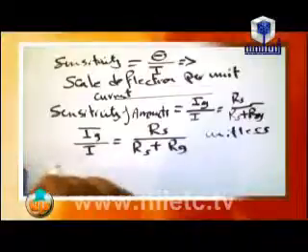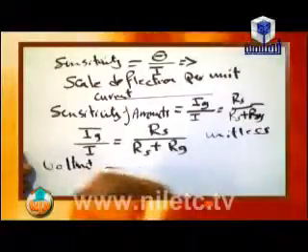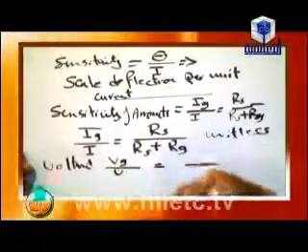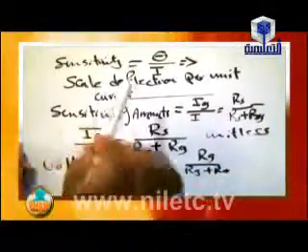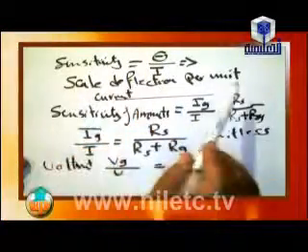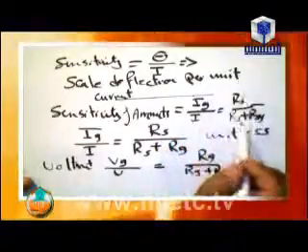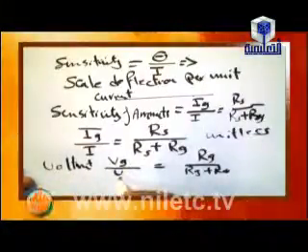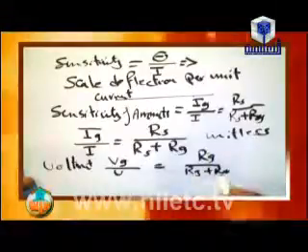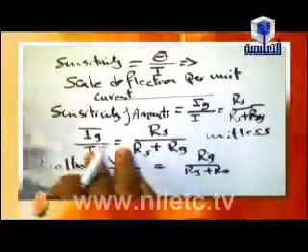So sensitivity of voltmeter, which is Vg over V, which is Rg over Rg plus Rm. The sensitivity of galvanometer, theta over I, scale deflection per unit current. Sensitivity of ammeter equals Ig over I, which is Rs over Rs plus Rg. Sensitivity of voltmeter, Vg over V, which is equal to Rg over Rg plus Rm. All this can be used in solving some problems. We have another question.